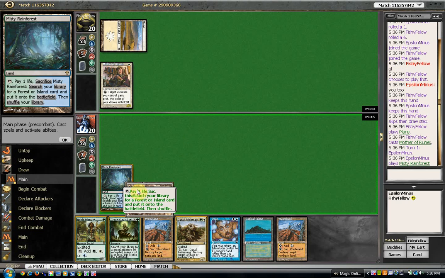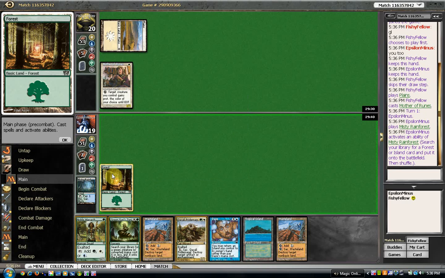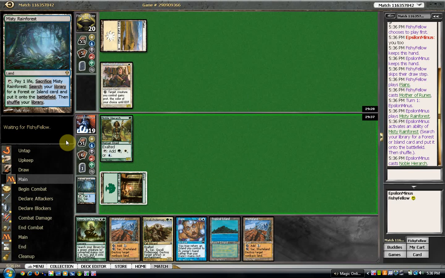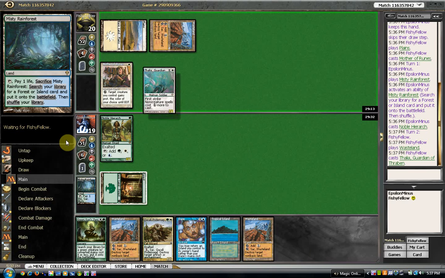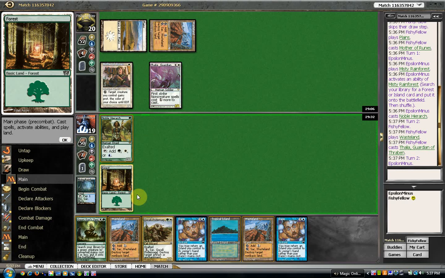Alright, so I think we're going to start by fetching a basic so we can play around Wasteland, and then we'll play Noble Hierarch. Mother of Ruins is going to be a problem, though. And luckily, we played that basic forest because he did have a Wasteland. Alright, Thalia, that's not too terrible yet. So, Ponder, which is not very useful right now.